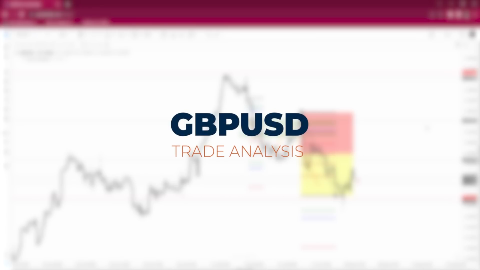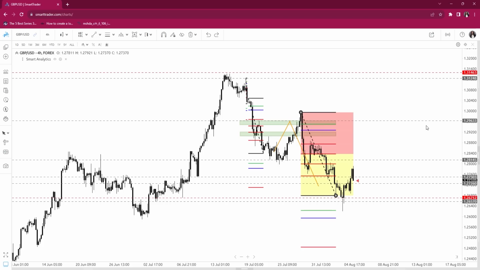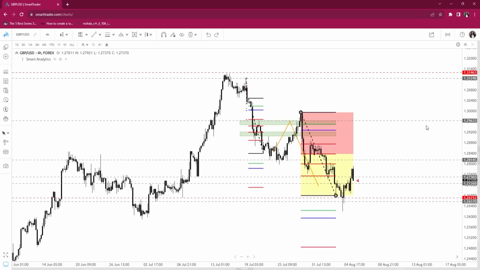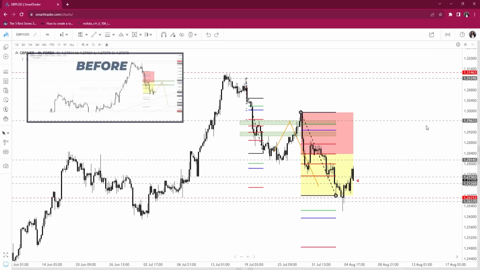I want to take a look at GBPUSD today. The last time that we looked at this was at the end of July, just before the end of the month. I did a top-down analysis, and I gave my bias regarding what I potentially saw was going to happen. And so I want to review that, and then I want to go through a step-by-step multiple time frame analysis. And if you're new to multiple time frame analysis, please do not be intimidated. It is the way I think everybody should be trading, just so you have an overall bird's eye view of what's going on in the market and how you can approach it and move within it.